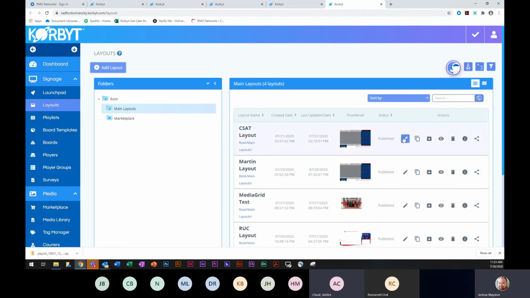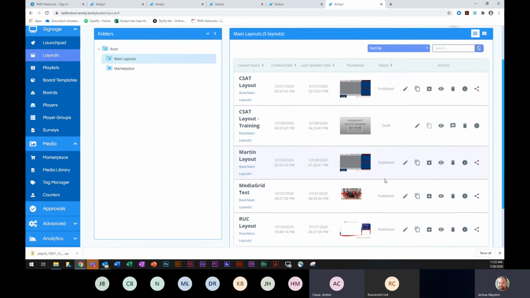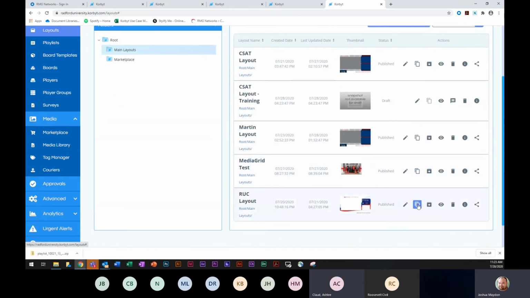Sure. So they're already there, and we can easily clone these. And I'll even move them to a folder specifically for training, so they can mess with these. We'll do the CSAT and we'll do the RUC layout.